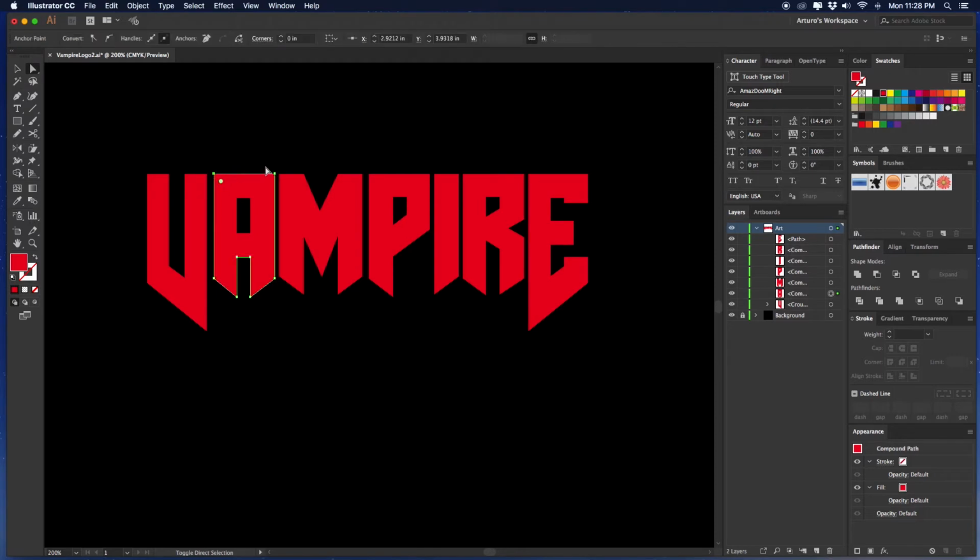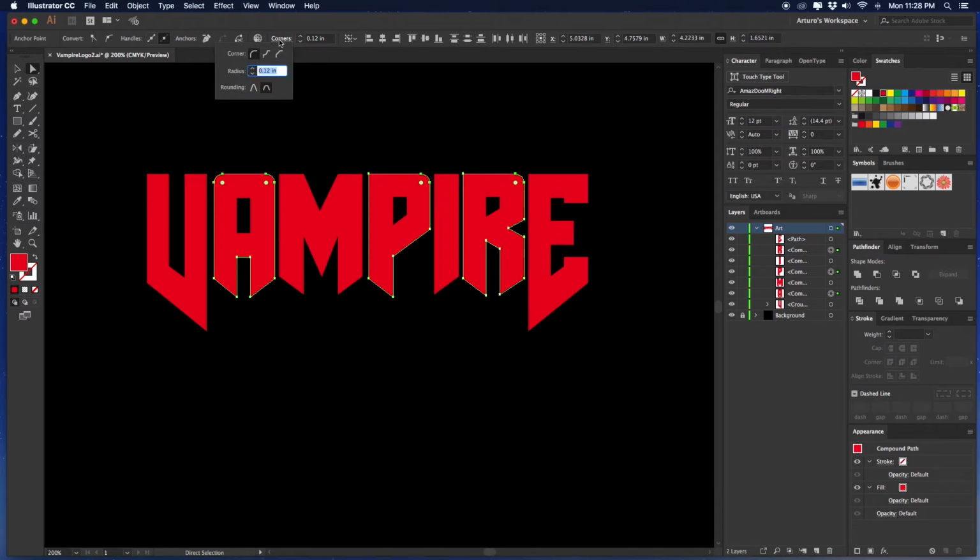And then we're gonna add our own corners there. So the two top corners of the A, the top right corner of the P, the top right corner of the R. And you see those little dots that show up? Click and drag inward just a little bit. And then you should have a button up here that says corners. Go ahead and click it. Do the third button. You see how it's squared off? And then that looks good.